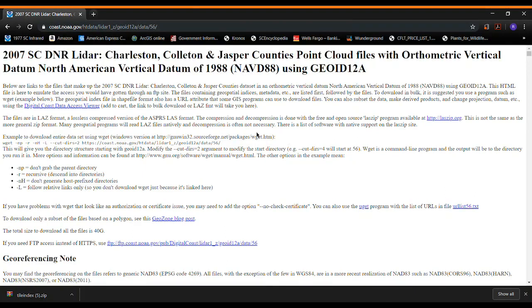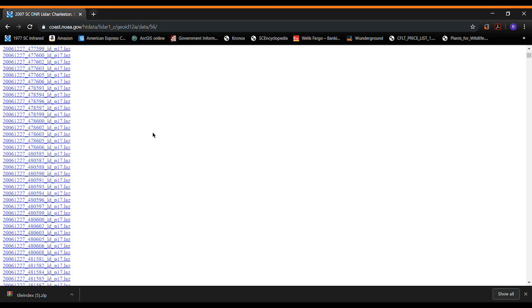Hello everyone. Today I'm going to take you through the workflow of creating a 3D model. This 3D model will be created using a G-code file. The G-code file is what the 3D printer accepts. There's several steps between taking this raw source data of LAZ files and converting them into G-code. So we're going to get started with it here.